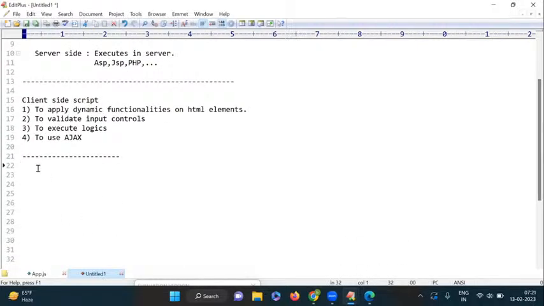Fine. I think all of you got clarity from this point of view, right? Now we are discussing the basic history of React.js: who implemented it and what is the reason behind that implementation.